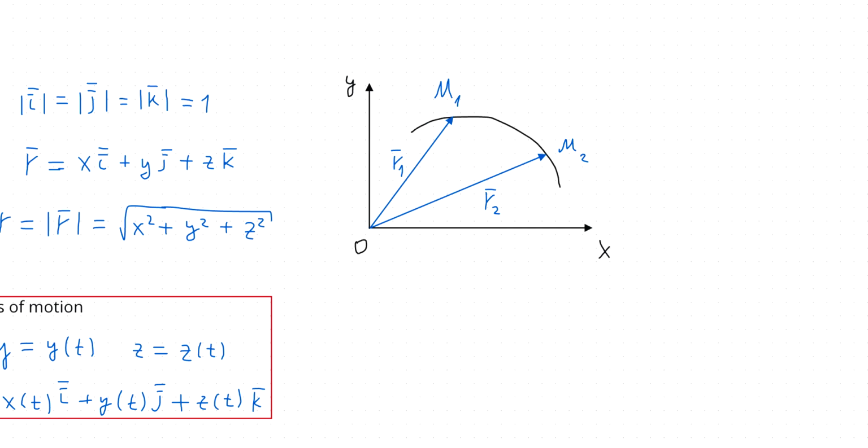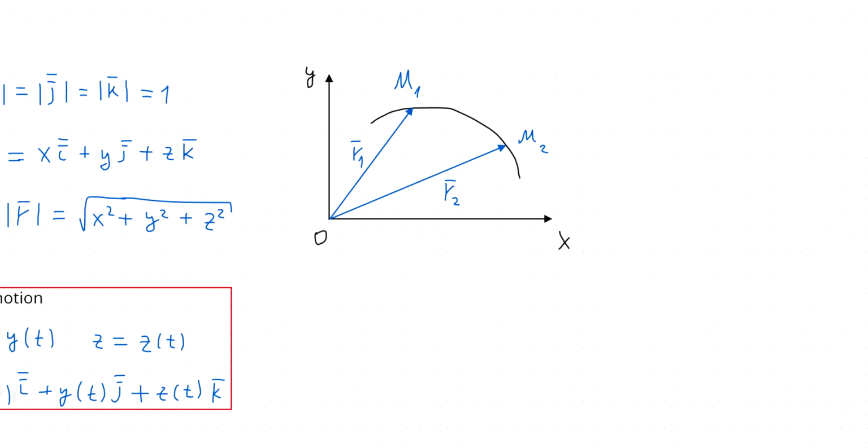And in this case, the material point passes a path from m1 to m2, and this path length is the length of this part of trajectory, and the path length is equal to some delta s. Delta s is path length, so the length of this part of trajectory between m1 and m2. This is delta s.